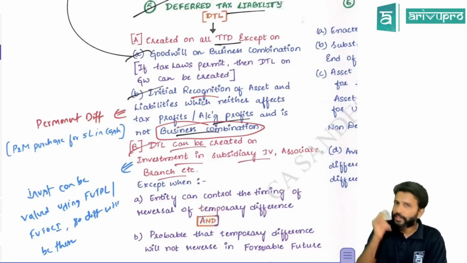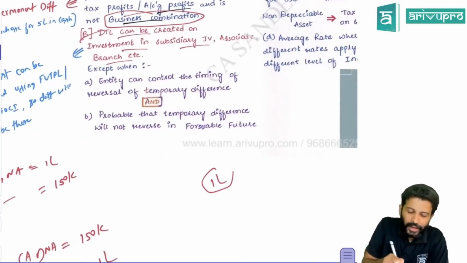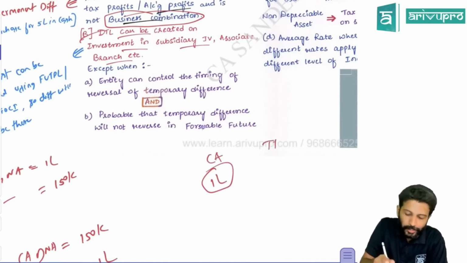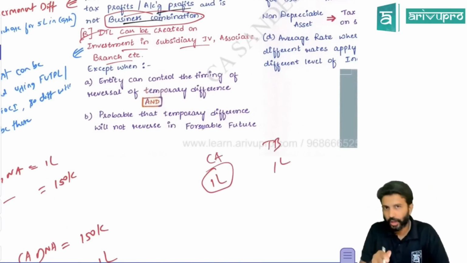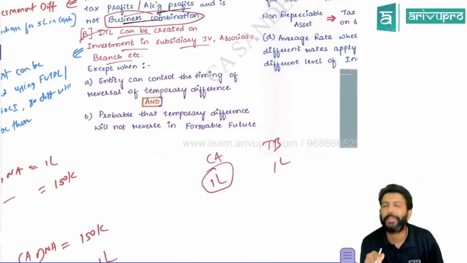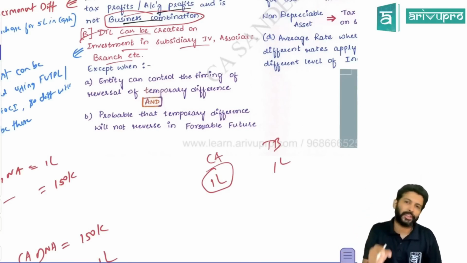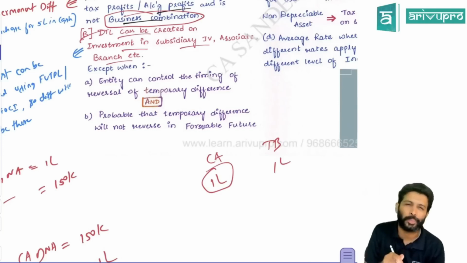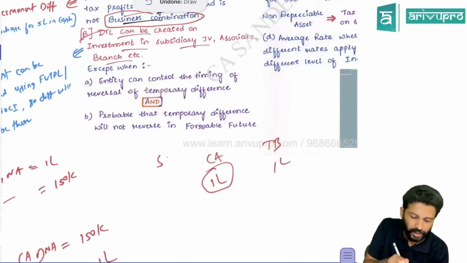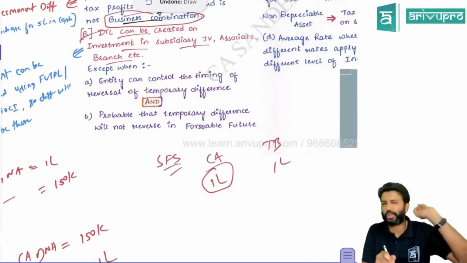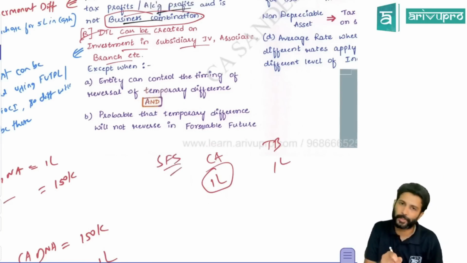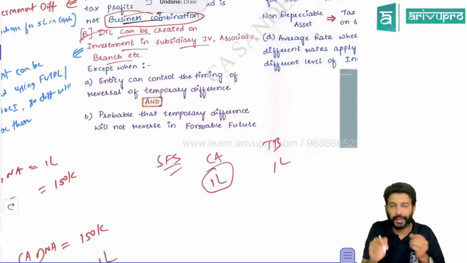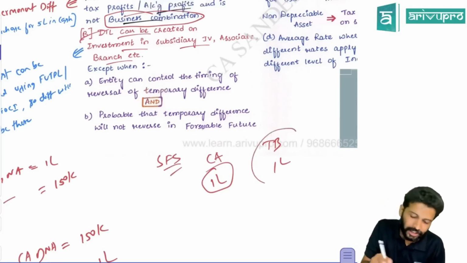Let's say you buy an investment in a subsidiary for 1 lakh rupees. Initially the carrying amount of the investment will be 1 lakh. The tax base also will be 1 lakh. You got 60% control over the subsidiary company by paying 1 lakh rupees. In the consolidated financial statement, you will not show the investment. I'm talking about the standalone financial statement perspective. You will show the investment in your separate financial statement at 1 lakh initially. The tax base is also 1 lakh.